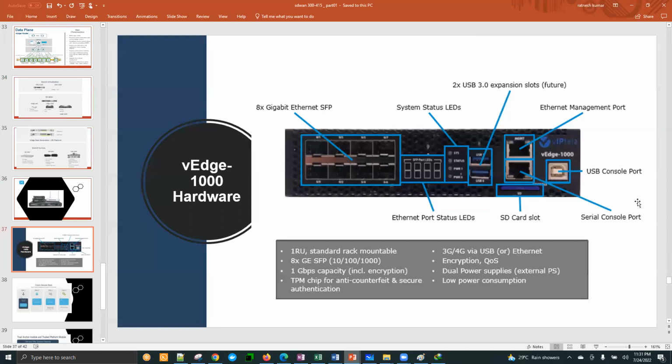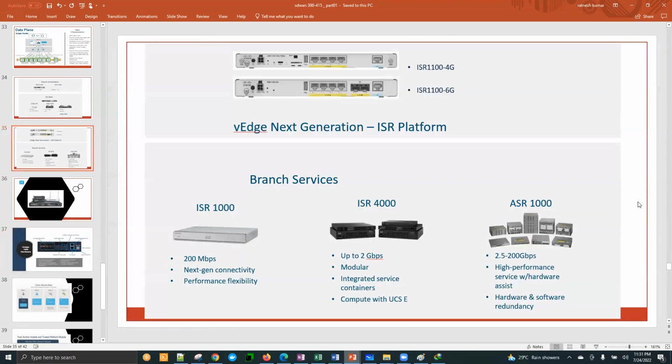Ratnesh: In the ISR and ASR series routers, the cEdge devices, are they running IOS XE? Yes, IOS XE only. But you said Viptela, so I'm confused here. Yes, they are running IOS XE, and you can think of it as having an SD-WAN flavor, so IOS XE turned into SD-WAN.